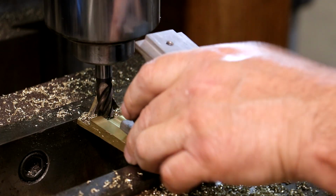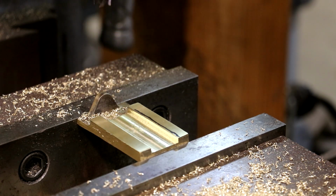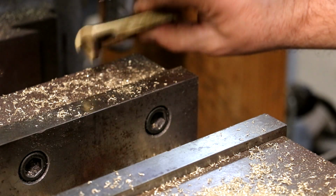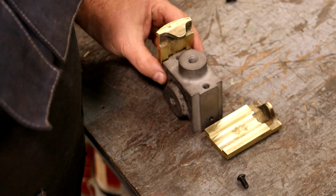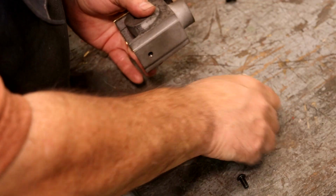All right, I think we've got this one machined out for the back side. I'm just going to go ahead and take her out of the vise, and we'll do the other one. Well, I got my second one milled off camera, but you can see here we've got our finished parts, and everything appears to be working just like it ought to.